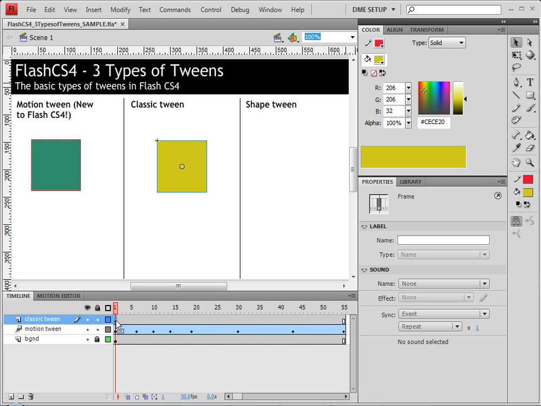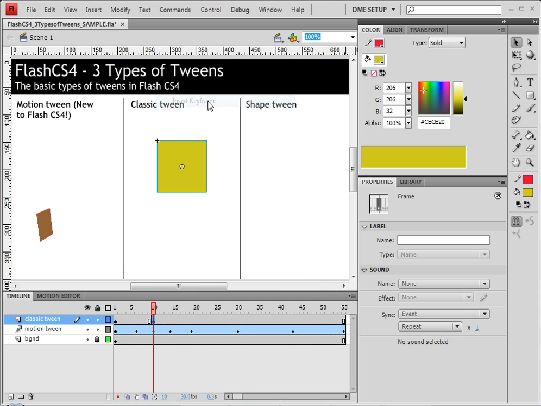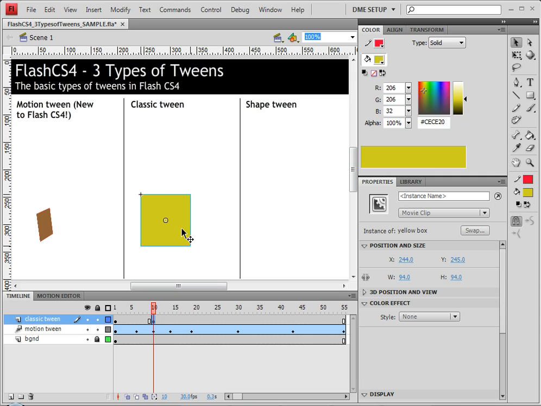before you start doing any classic tweens. Now classic tweens can have some of the same properties as motion tweens, except we create the keyframes ourselves. So in order to create a new keyframe, just go to a different point in the timeline, right click and choose insert keyframe, or you can also take an existing keyframe and duplicate it over and then change it. So I can move my object at this keyframe, use the free transform tool, scale it up a little bit, skew it, rotate it, whatever I might want to do.